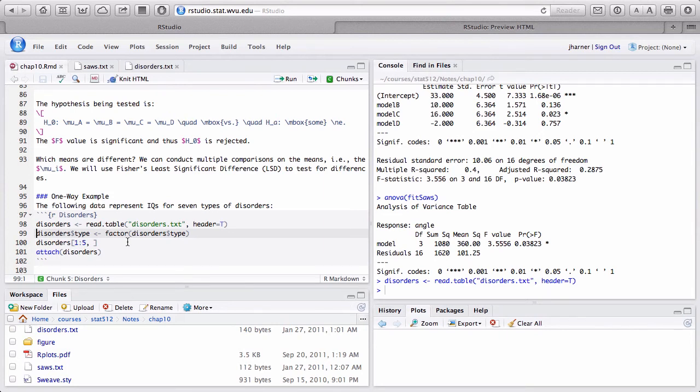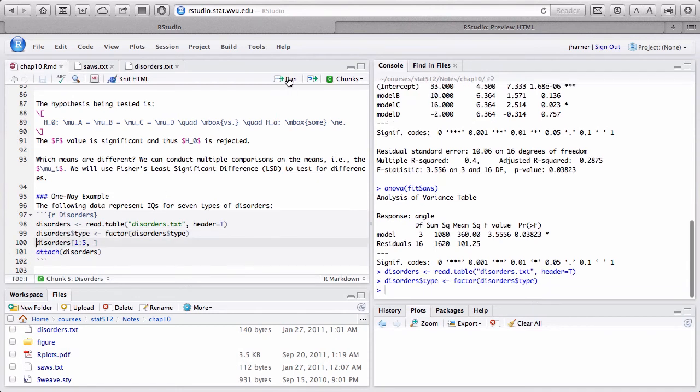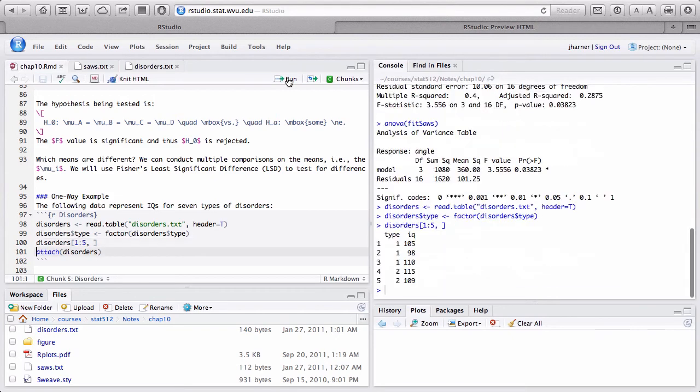Sometimes you have ordinal data, and you may do this. If you have categories, but they're ordered, that's called ordered, which is an ordered type of categorical variable, and R supports that. Sometimes you might do it there, but even there, it's kind of shaky. So I'm going to say factor. I'm going to convert it so that it is, in fact, a factor. And then I'll plot, there's the first 5 of them.